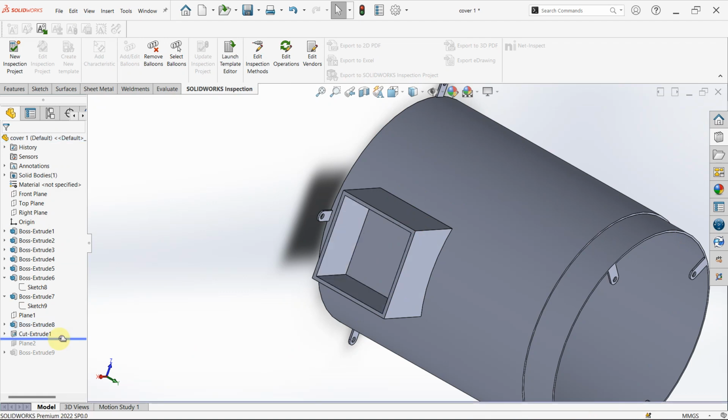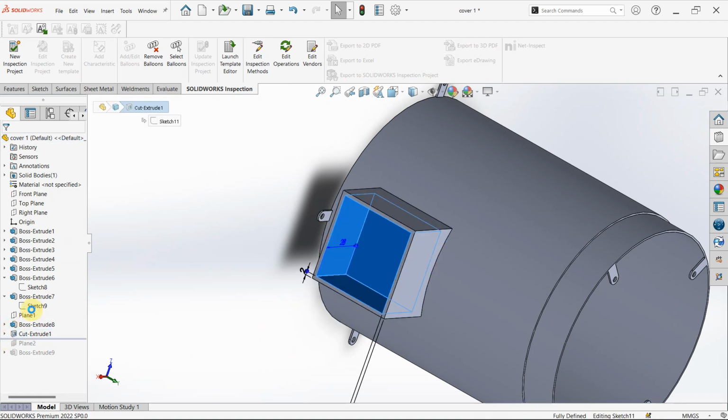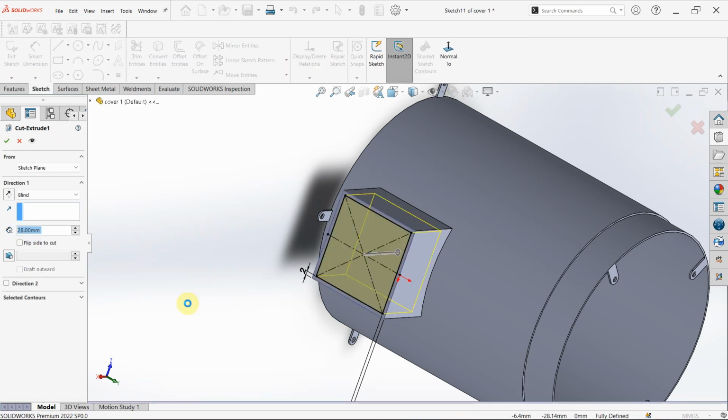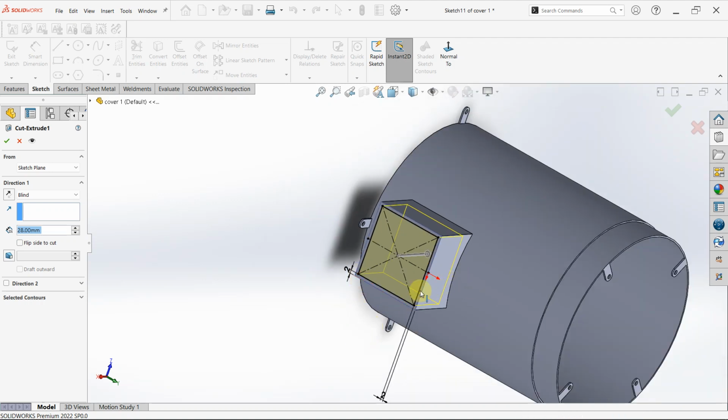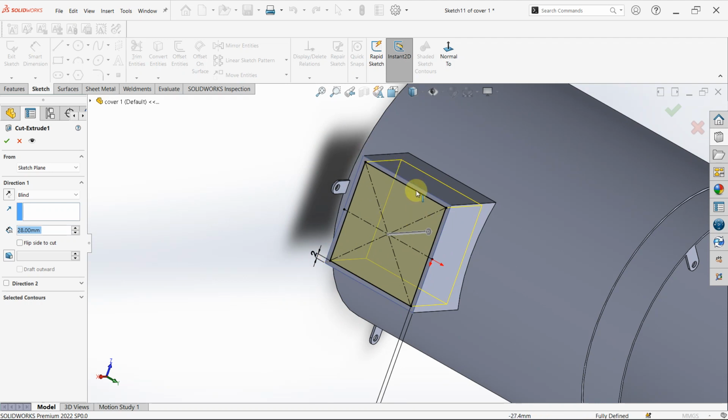So also then you cut using extrude cut, or you can shell it, or I use extrude cut. This is your sketch. You offset these edges by 2 mm. If you have 2 mm, you can convert them or offset them directly by 2 mm, and then extrude cut, 20 mm.